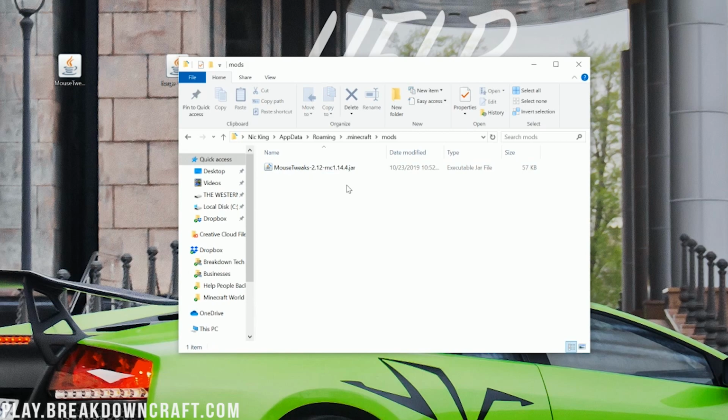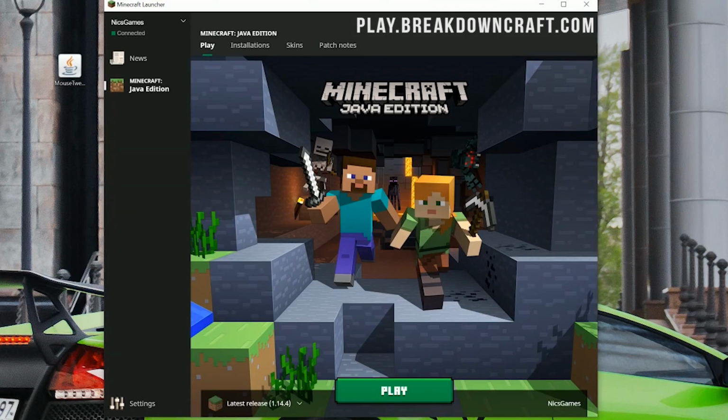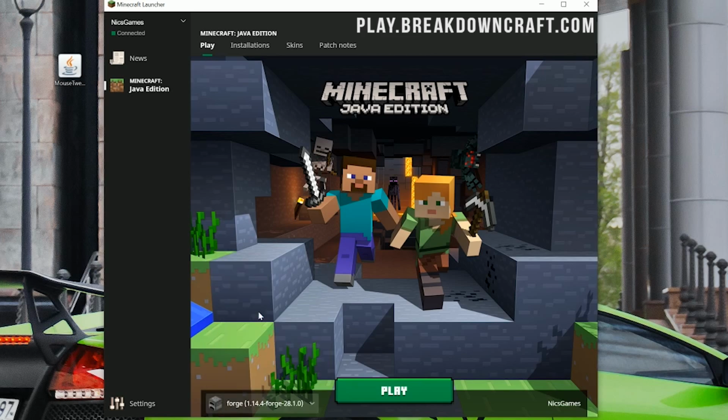That is looking good. Now, all we need to do is open up the Minecraft launcher and make sure we are playing the correct version of Minecraft. If we're not, then obviously this won't work. So, once we open up Minecraft here, don't hit that play button. What are you doing? Watch yourself. What you want to do is click this little arrow right over here to the left, and you should have a Forge profile. Now, we do, but what if you don't? What if you don't have the Forge profile, and you can't click on it and click play because you don't have it? Well, no worries. We have a solution. Obviously, we're covering everything here.